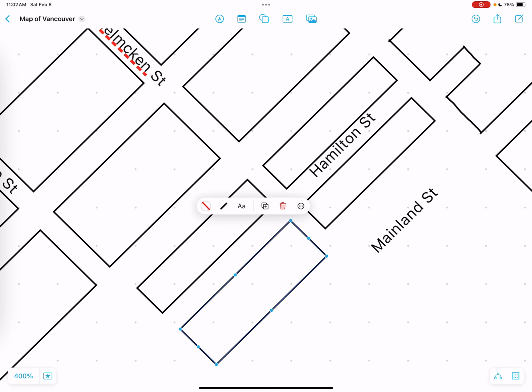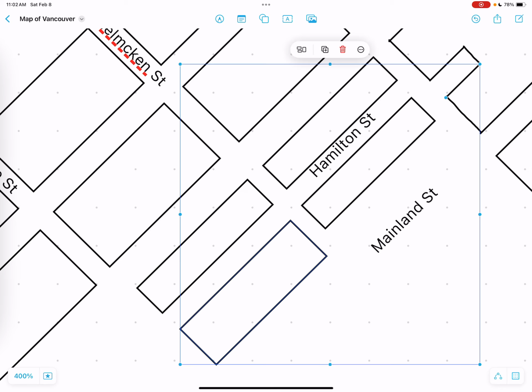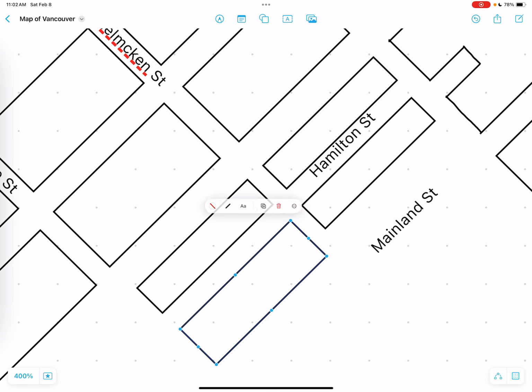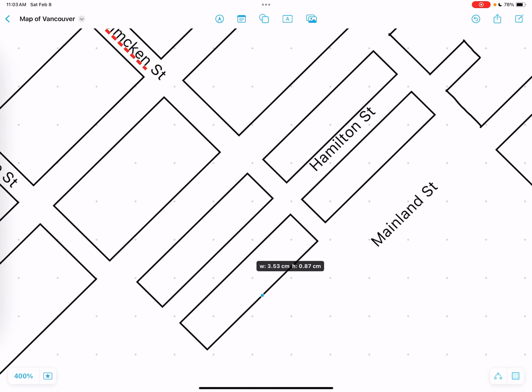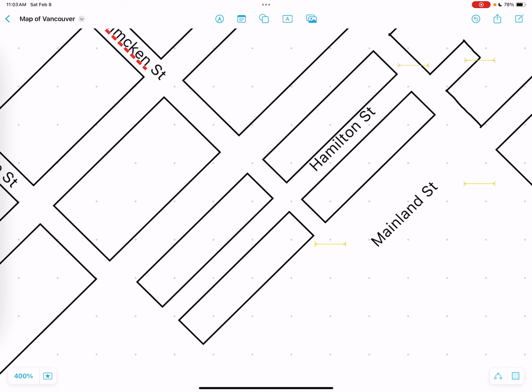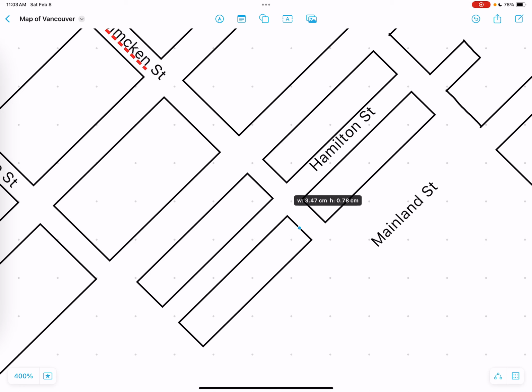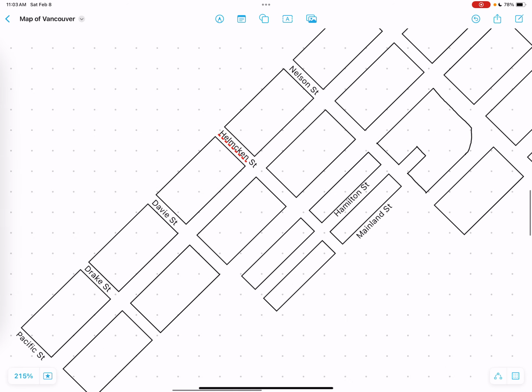If you grab two items at the same time, you can do that. Huh. I just learned something new. Undo. There we go. Sometimes it's easier to just resize them than it is to try to move them. Okay, so mainland is here now. There we go. Now this block changes.